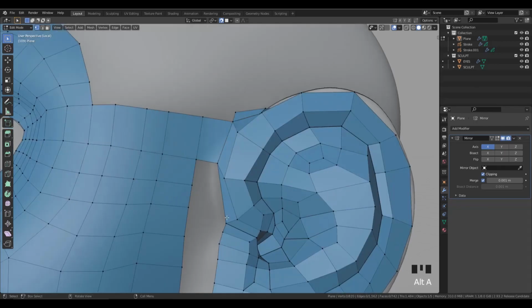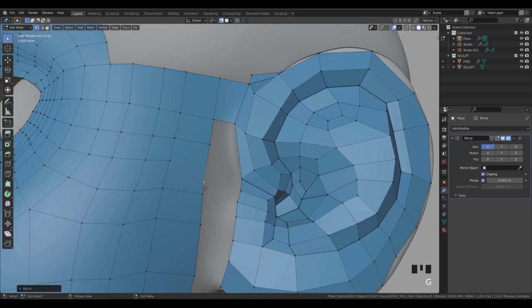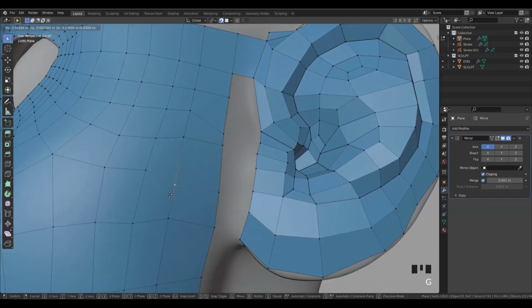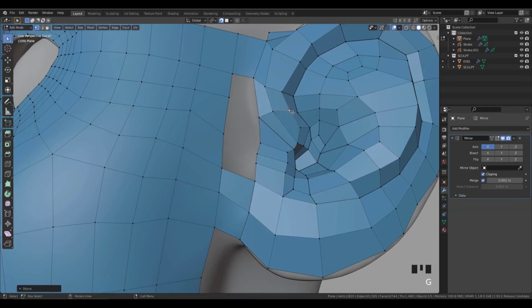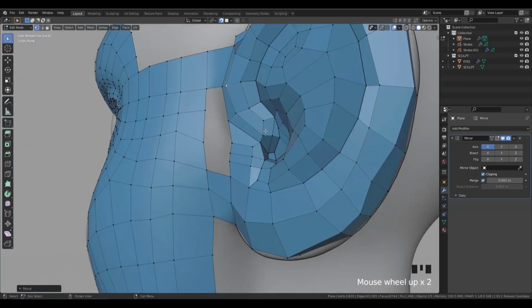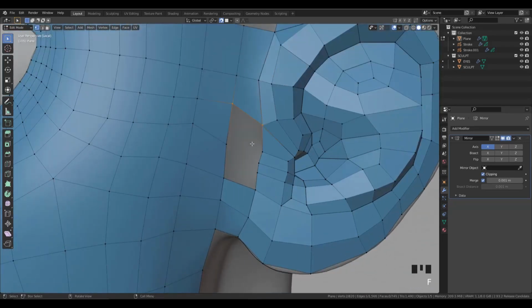Let's try to remove as much stretch as possible in those loops, so they look like they're facing each other. Something like that. Okay, this connecting there, there.